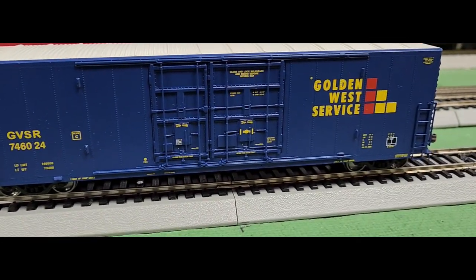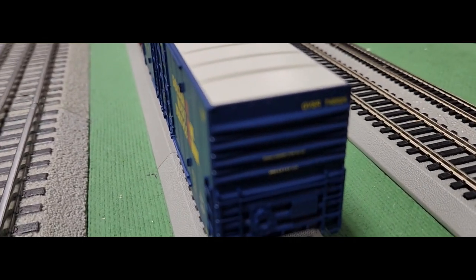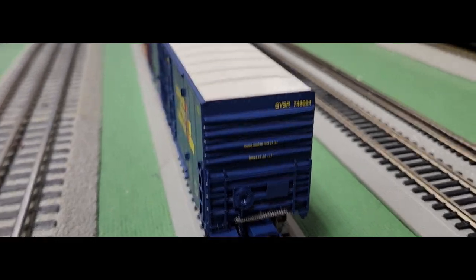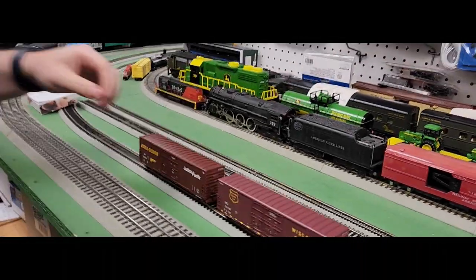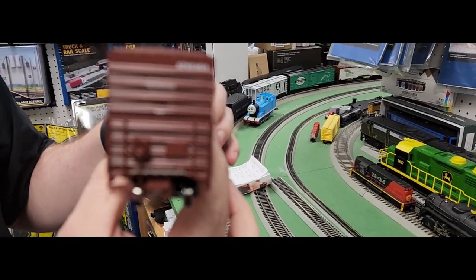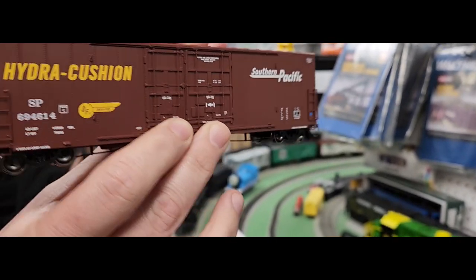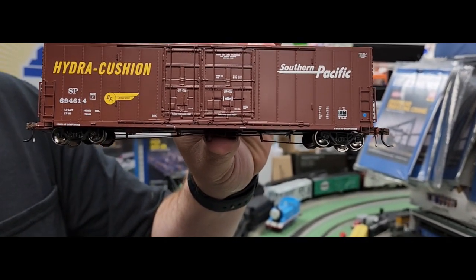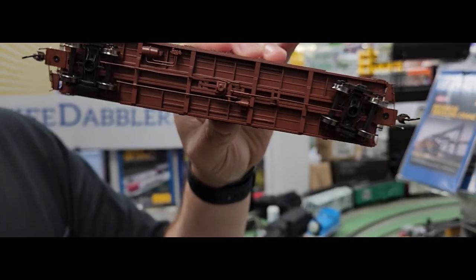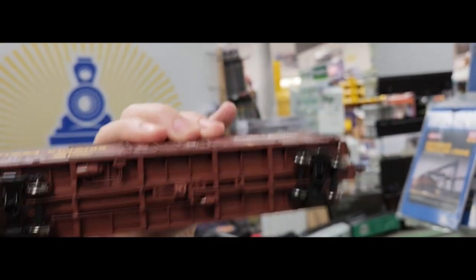Now, these are incredibly detailed cars. The Athearn Genesis series is their highly detailed line. There is just a whole bunch of great things happening here. Let's take a look at the side of these boxcars. We all have boxcars, but do you have boxcars that look this nice? I think you might need to get these. I have a couple of different road numbers for each one of these cars, so if you're looking to have a nice long boxcar train, we got you covered.